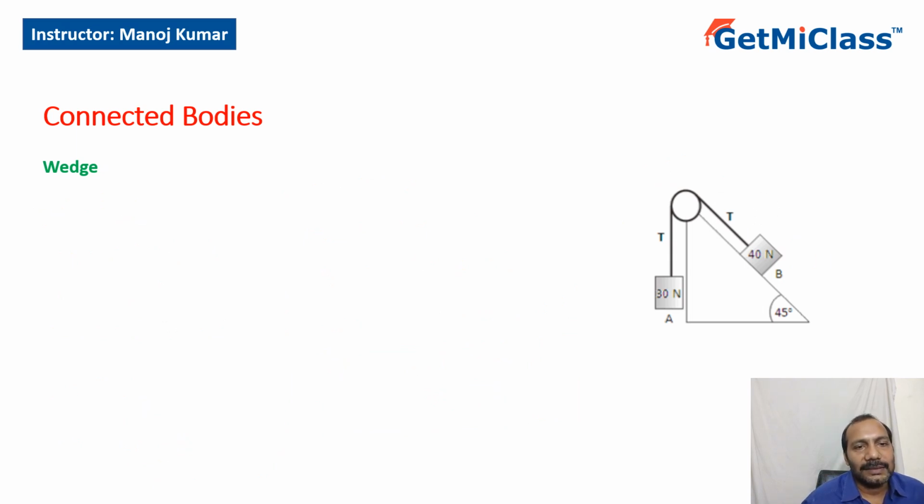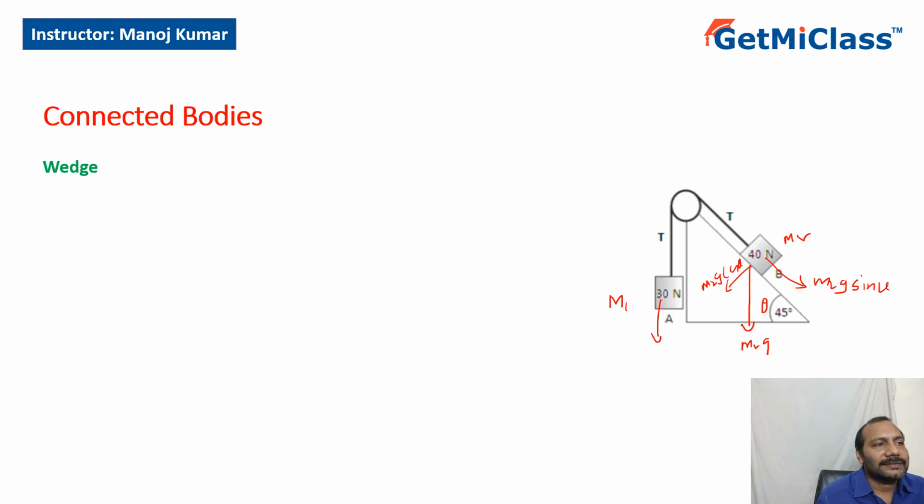Now let's look at a situation where we have a wedge. Now here, let's say this is 30 Newton, I'll say G, so this is 3 kg. I'll take this as M1 and I'll take this as M2. Now let me find out the forces acting on this. This would be M2G. This would be M2G sine theta, if I take this angle as theta, and the force which is perpendicular to this is M2G cos theta, right?